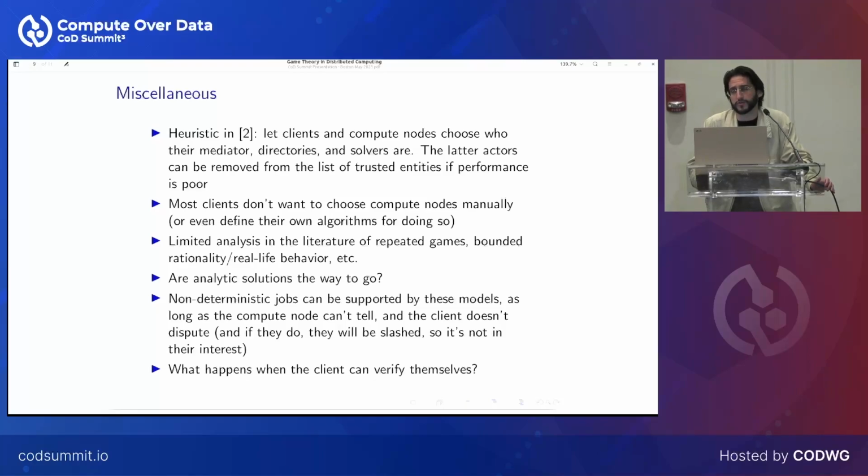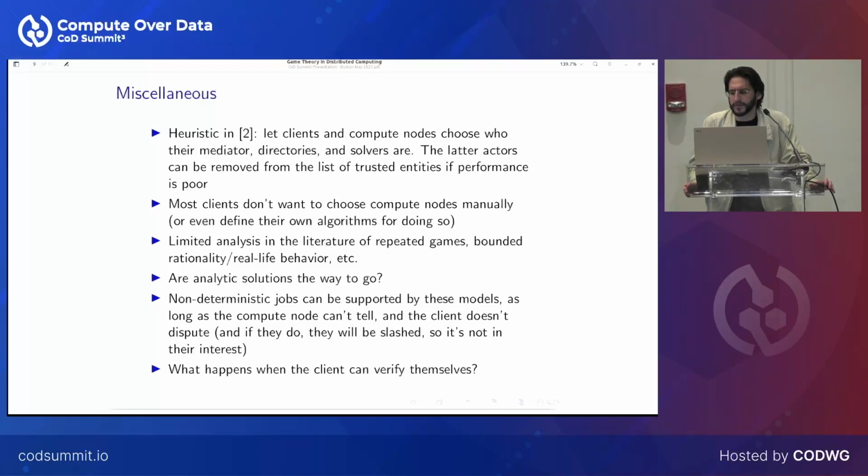You can try to define, for example, in that first paper, the smart contract, the prisoner's contract one, they found it was a really phenomenal paper. They found a way that their method induced a sequential equilibrium, which is a very strong form of game theoretic equilibrium. It basically means that you have this tree of potential actions, and along every single path in that tree, the most rational action leads to both nodes being honest. And that's a very strong form of equilibrium. In the second paper, they found a Nash equilibrium, if I remember correctly. The question is, are these types of analytic solutions the way to go, right?